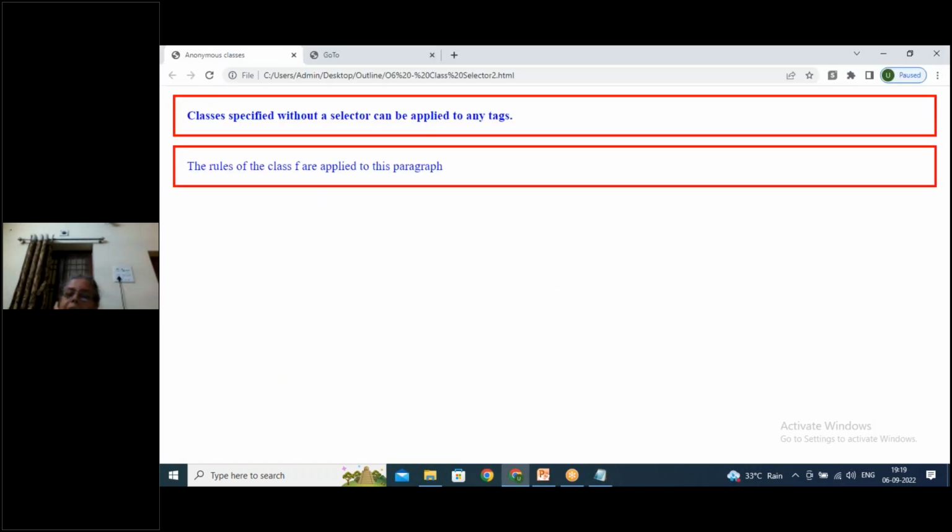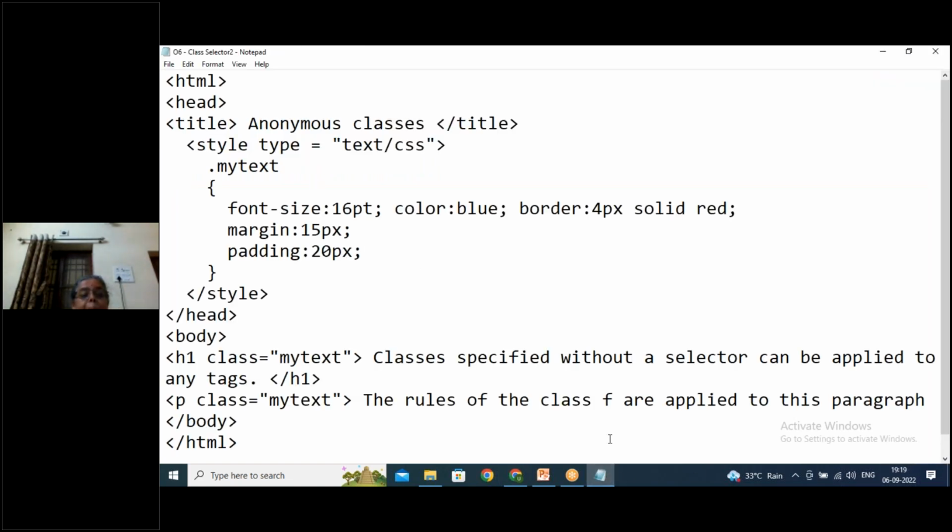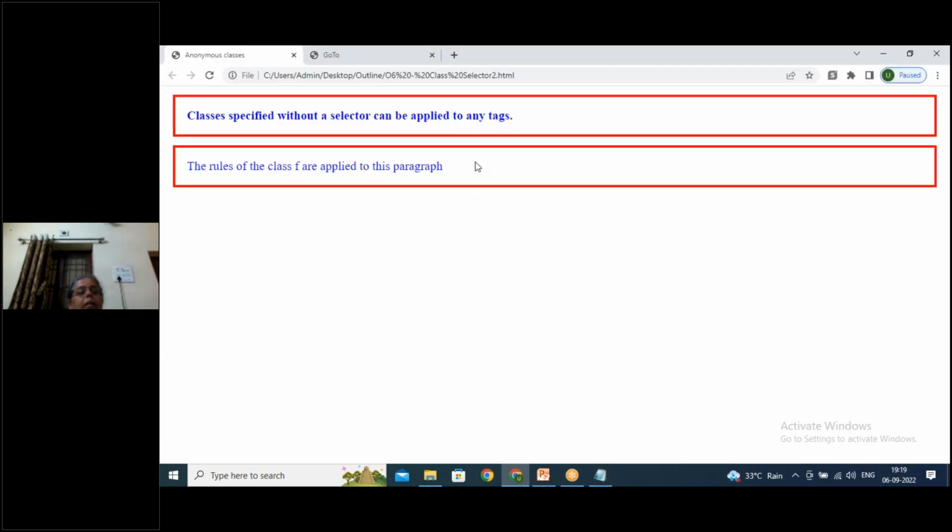Now have you understood what is padding and what is margin? Between all the four corners of the border and the content, a space of 20 pixels is given.